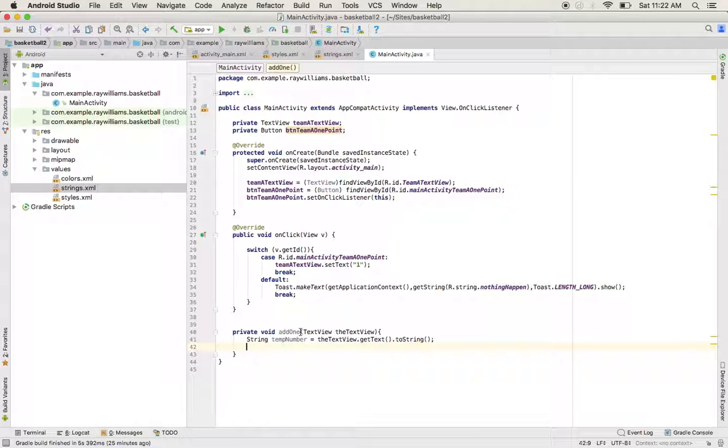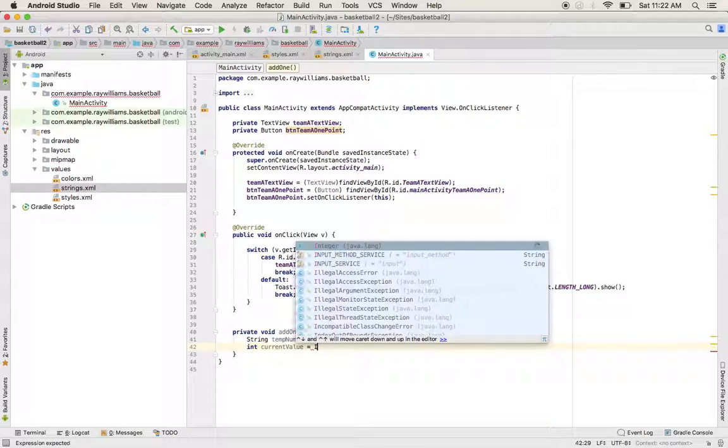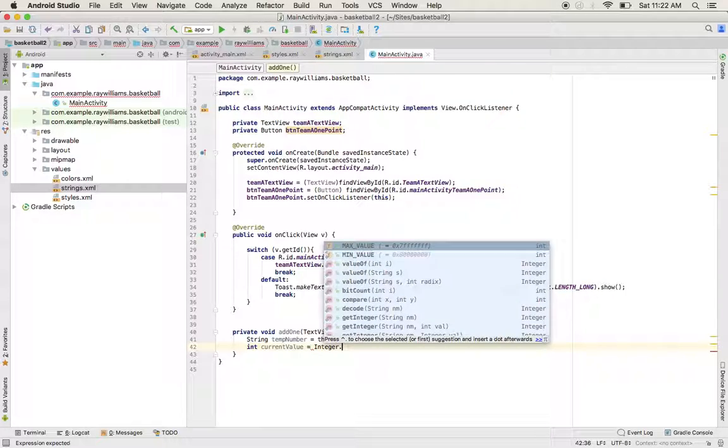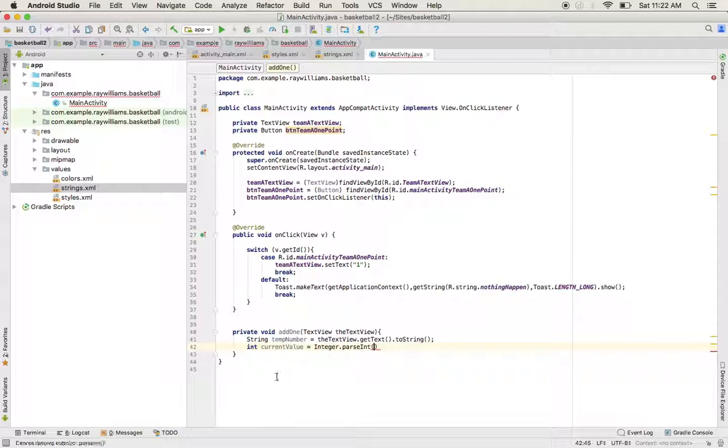Afterwards, we need to convert this to an integer value, so we can do int currentValue equals Integer.parseInt, which is going to convert this string value, tempNumber, to an integer.